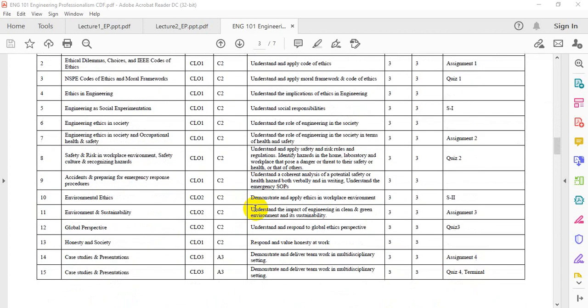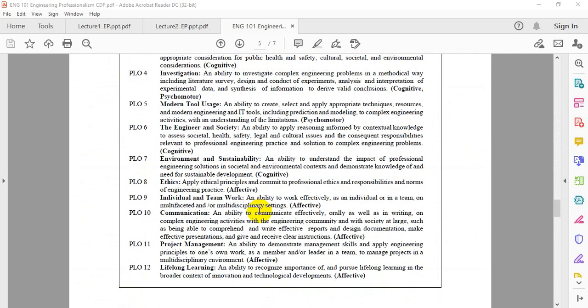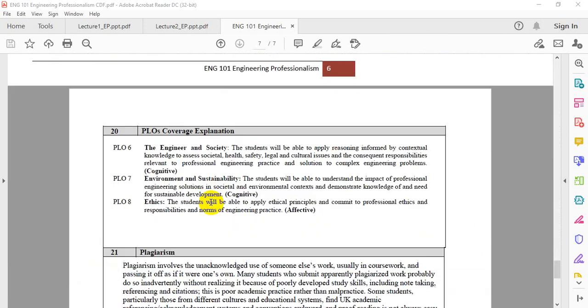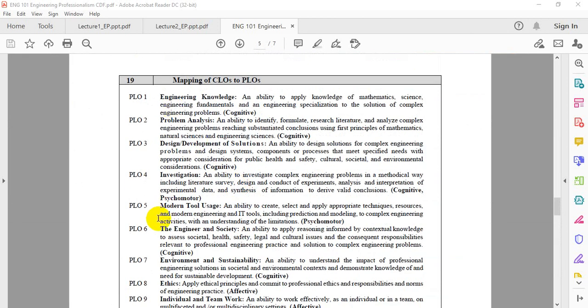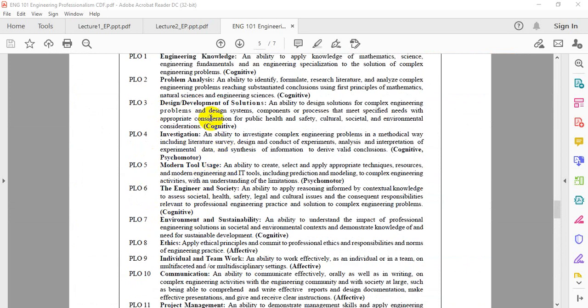And as you all know, let me just go down to show you what PLO 6 was. PLO 6 is basically, yes, the engineer and society. So this is an important aspect you will be covering, because there are so many courses which are covering PLO 1, 2, 3, 4, 5. You're probably covering all of these PLOs in your other courses, like engineering knowledge, problem analysis, development of solutions, investigation, modern tool usage in lab courses. But the engineer and society, this is one PLO that you hardly cover in any course. Very few courses cover this PLO. So this is a good course where you cover this PLO.